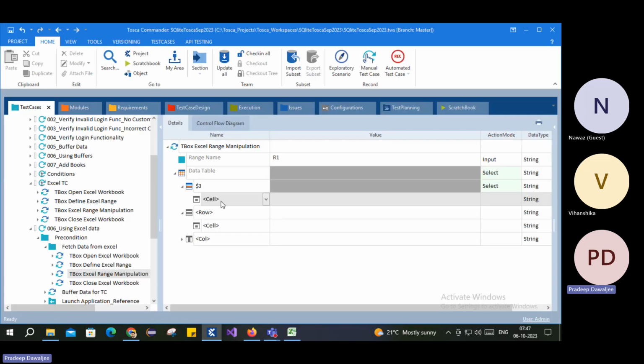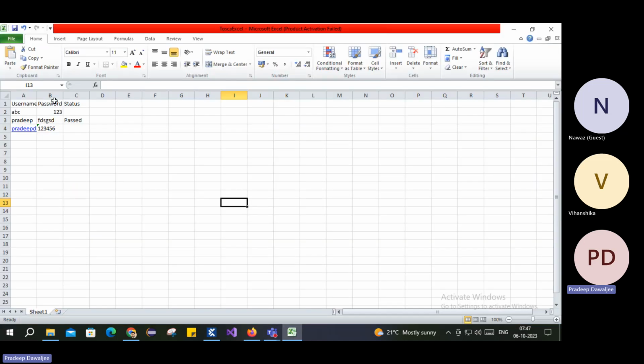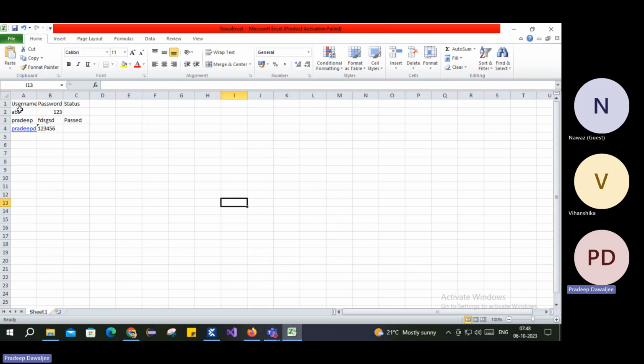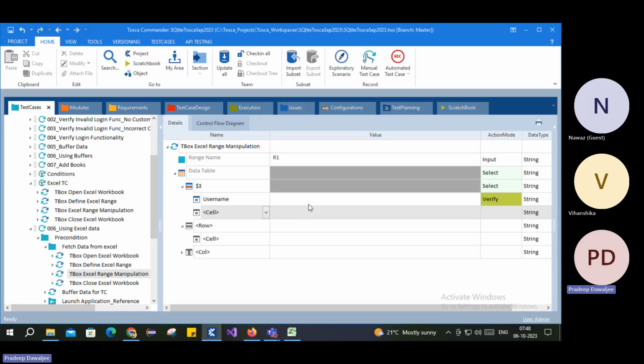Try avoiding giving numbers. Wherever possible, specify that particular data by its name. Here, we can do it by column name, and the column name I have is username. You need to make sure you are giving the proper one. If it is not there, it might throw an error, as such a column is not there and you are trying to access data from it.